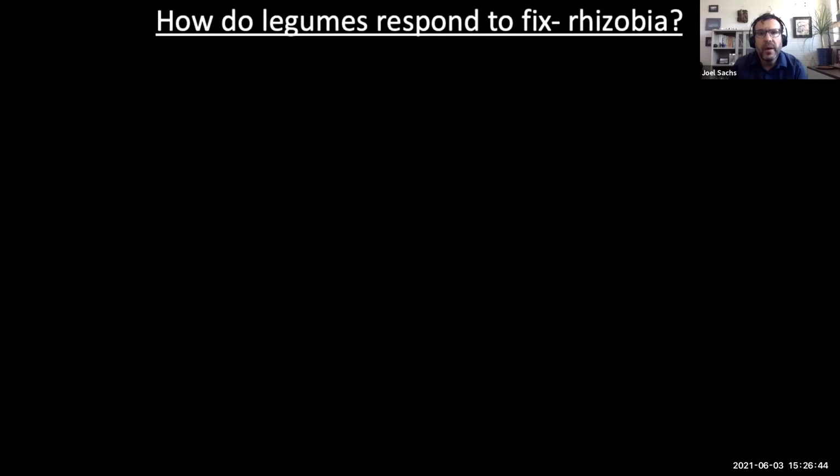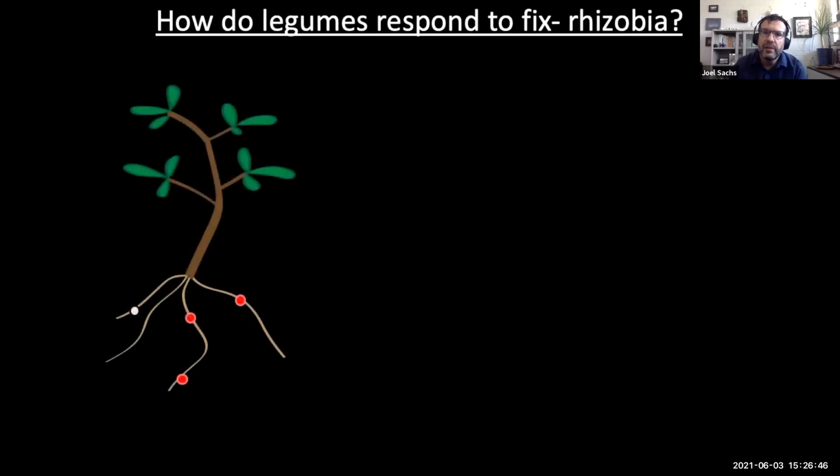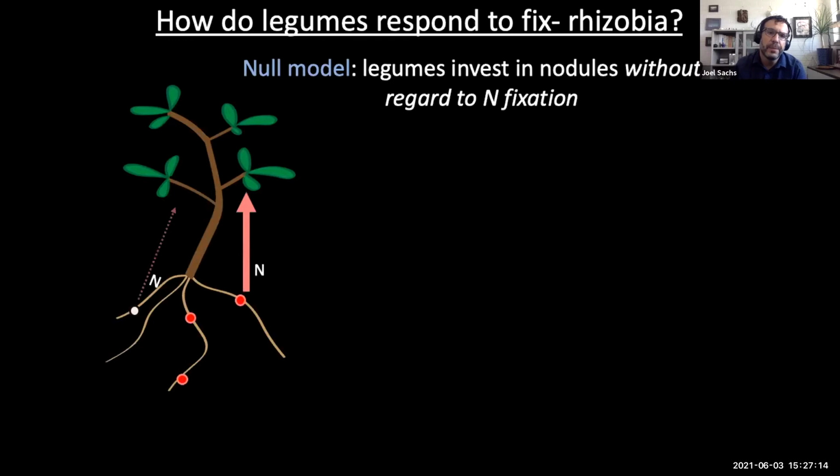So one of the first things we want to do is just create a simple model that we can test. In this model, we can imagine a simple host legume that's nodulated by multiple strains. We can infer that these are likely to be genetically different from each other based on our previous data. And we know that hosts commonly are going to be encountering strains that vary in terms of how much nitrogen they're fixing for the host. So let's imagine a model host that's being infected by a fixing and a non-fixing strain as shown here.